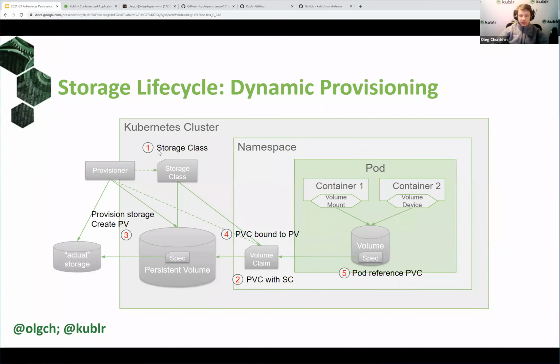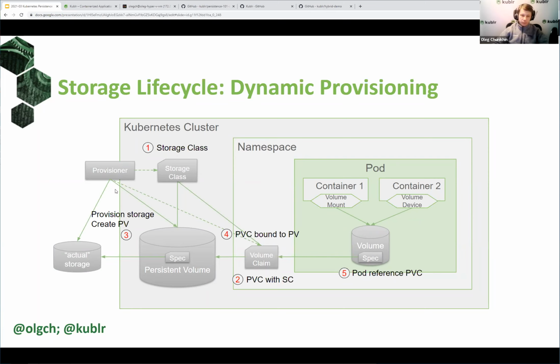But you don't yet create those volumes per se. So the administrator only creates this storage class resource that specifies some parameters for those EBS volumes creation. Now, when a user wants to use a storage, the user creates a persistent volume claim in their namespace that refers to a specific storage class.